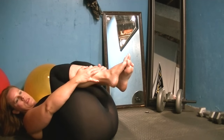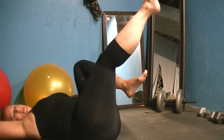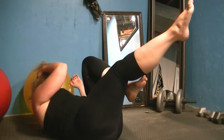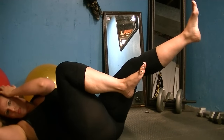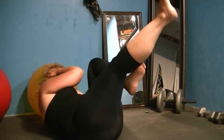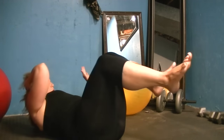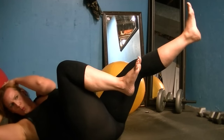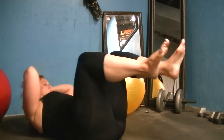Now we're ready for the criss cross. One leg to a 45-degree angle, keeping the other knee bent. Hold the ribs in, hold the powerhouse in, lift up the upper body. Take the opposite elbow to the knee and hold that position, feeling a diagonal line between the hip and the elbow. Switch to the other side — keep the torso up, keep the legs in the frame of the body, and twist. Ten times, slow. Dagny is still working her powerhouse — her legs are up a bit higher and she's doing a smaller twist. Feel the powerhouse working, glue the seat to the mat, don't let your seat come off, and keep the legs inside the frame of the body.